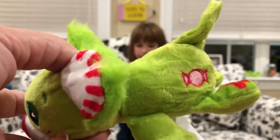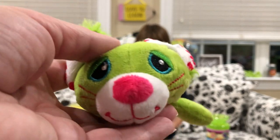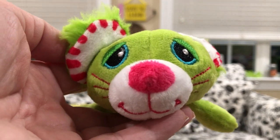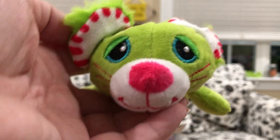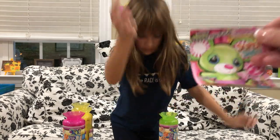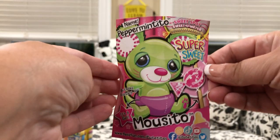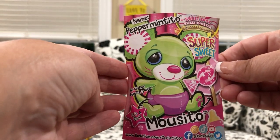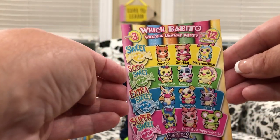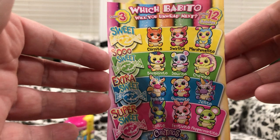How cute are those? Its candy mark is a pink candy. What does our checklist say about the pink candy? Oh, I didn't get the checklist — do you think it could still be in there? Yes. Oh here it is — it's the ultra rare! So this one's an ultra rare. Her name is Peppermint Ito Mouse Ito. Super sweet! It's got the pink mark because it's super sweet. If you look at our checklist on the back, Peppermint Ito was the very last one on the list under super sweet, which is what we call ultra rare.